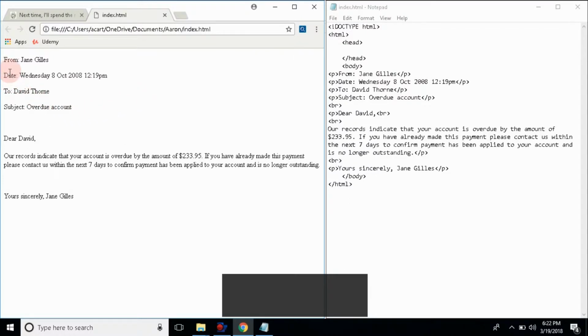However, I think there's a little too much space in between this stuff. When you use the paragraph tag, it puts quite a bit of space in between one element and the next. It might be better, instead of using the paragraph tag, if we just go back and use BR tags.